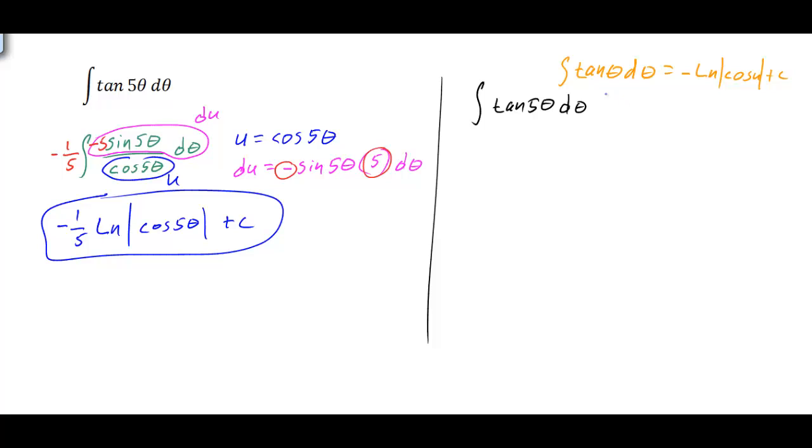So here, in this example, if we work it this way, then that means that we're going to let u equal 5 theta, and then if we take the derivative, du is equal to 5 d theta. And if we look at our problem, then we certainly have here our u. Okay, so here we have our tangent 5 theta, which is our u. And we have the d theta obviously, but we don't have the 5. So then here all we have to do is multiply by 5 and then a 1/5 out front.